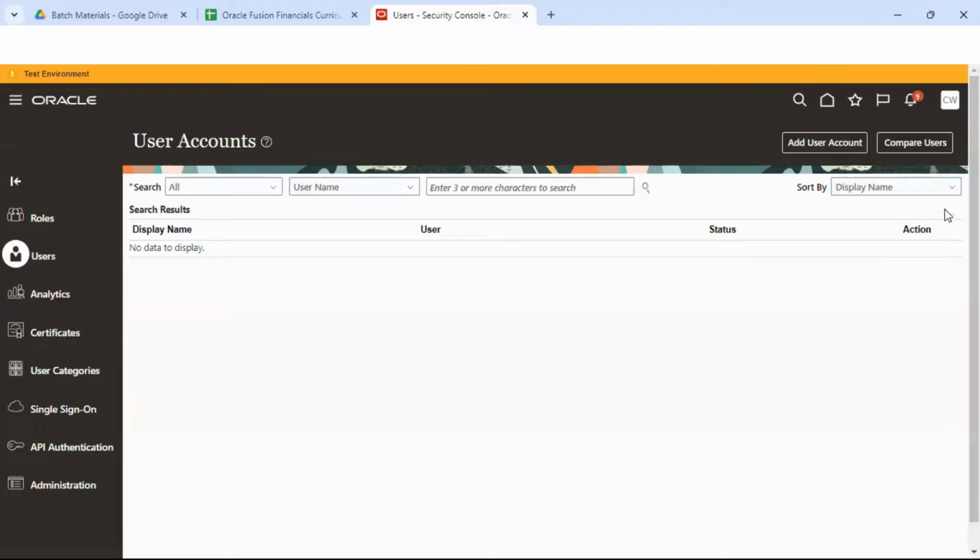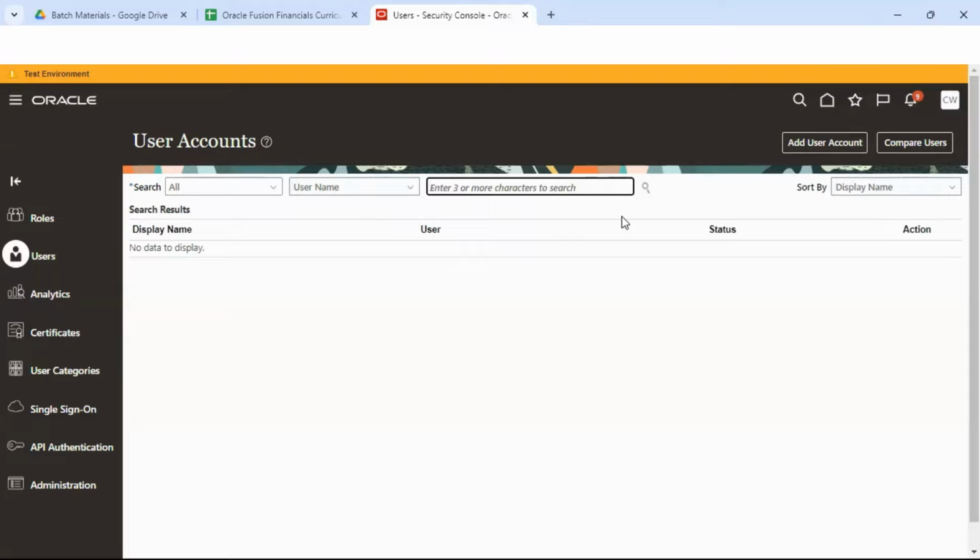Okay, this is how you need to create it within the Oracle application as an IT security administrator. You will be creating the user account in this manner. Here you can also search for all the user accounts that have been created. Say you want to manage the user accounts.